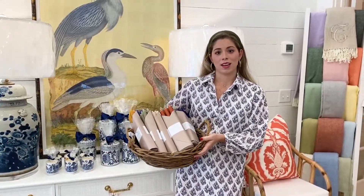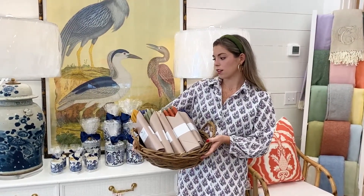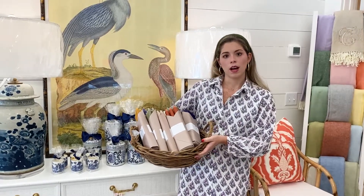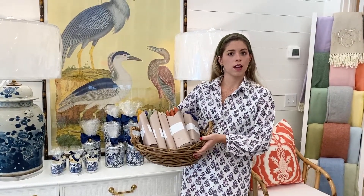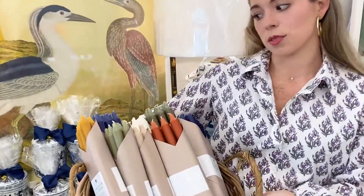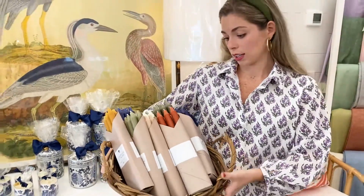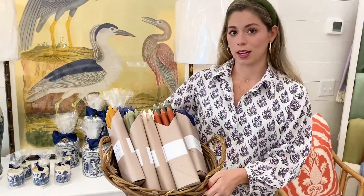Another thing I love are these tapered candles. My friends and I love to throw a fun dinner party, and I just think candles are different and fun — why not have a candle at dinner just for the heck of it? I actually went antiquing and found some beautiful sterling silver candlesticks, and I can already tell you I'm going to get these orange ones for my fall tablescape.